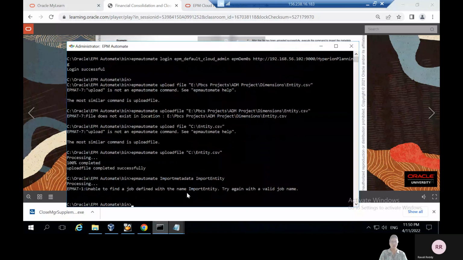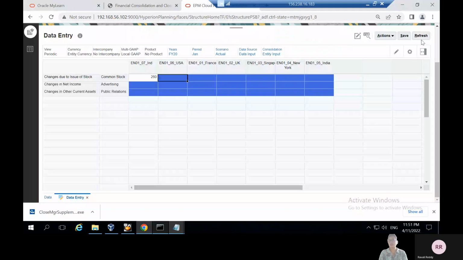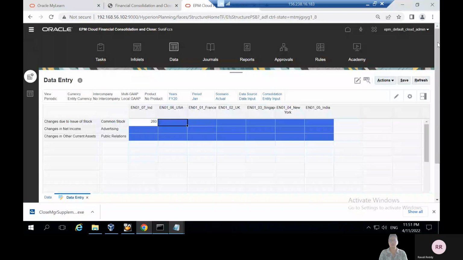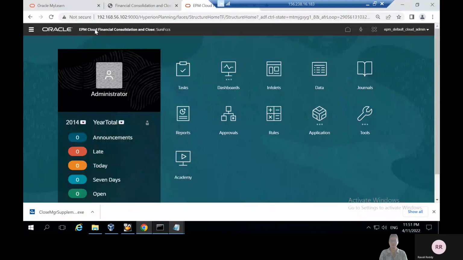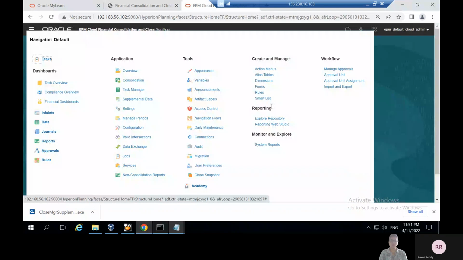Unable to find a job defined with the import entity. Let me check whether I have this job or not. I guess this is jobs. Okay, let me create this job one more time.